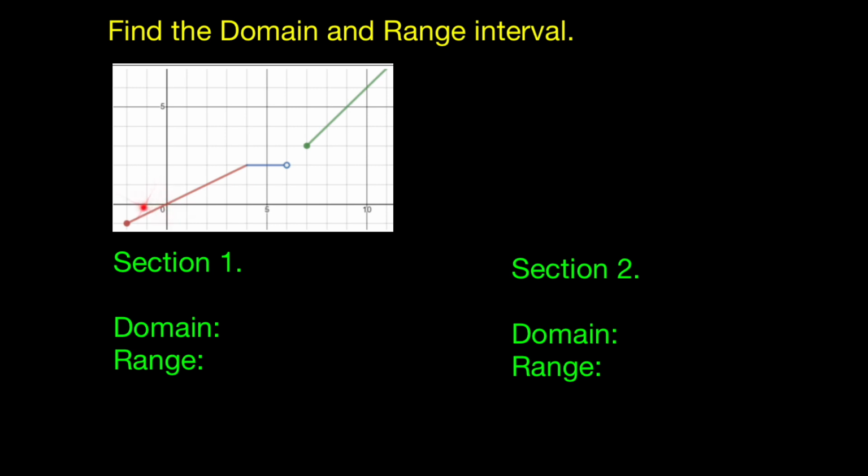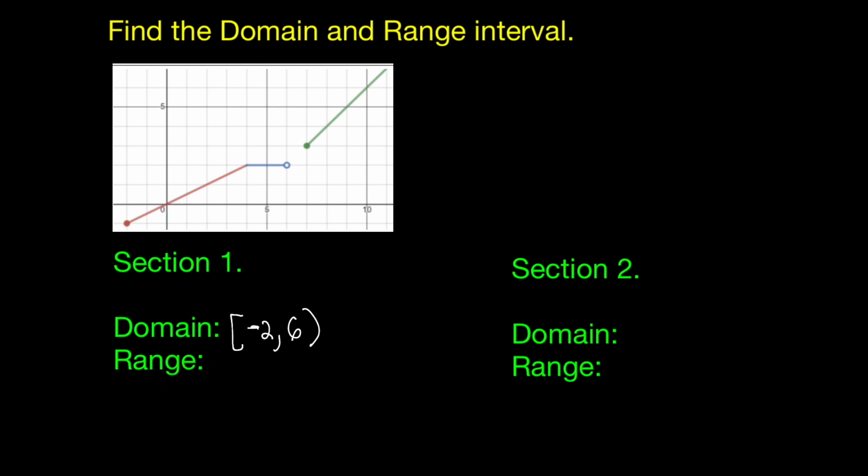So here on the left, we can see that this function begins at -2. So I'm going to go ahead and record -2 for the domain. Now my right limit is going to be right here at +6, because again, this is where this piece of the function ends. So I'm going to put a +6, and now I have to get the correct notation. On the left, I'm going to use brackets because we have a closed point. And on the right, I'm going to use parentheses because I have an open point.